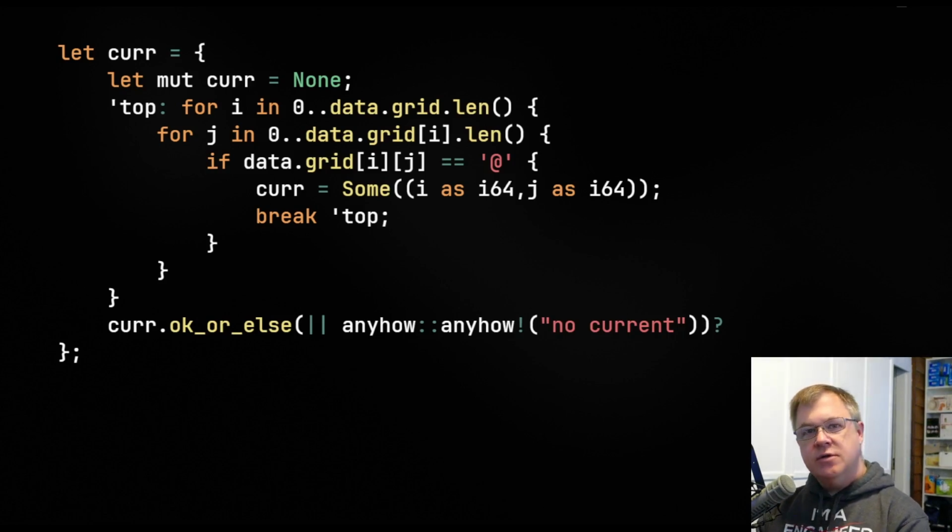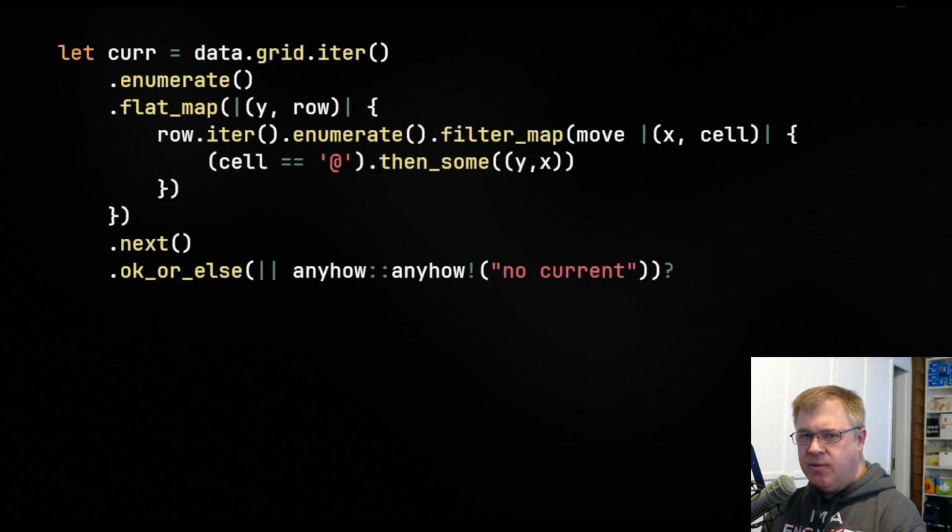However, using integers to walk through a container is problematic, as we've seen. A better way is using iterators. An iterator knows how to walk through its container safely. Enumerate adds an index to every element that it returns. In this case, it's the Y position along the row.